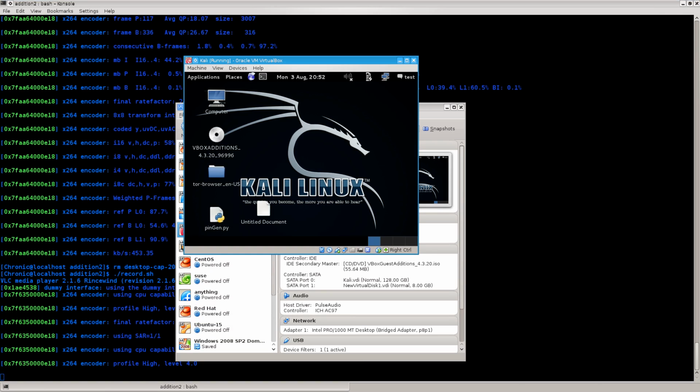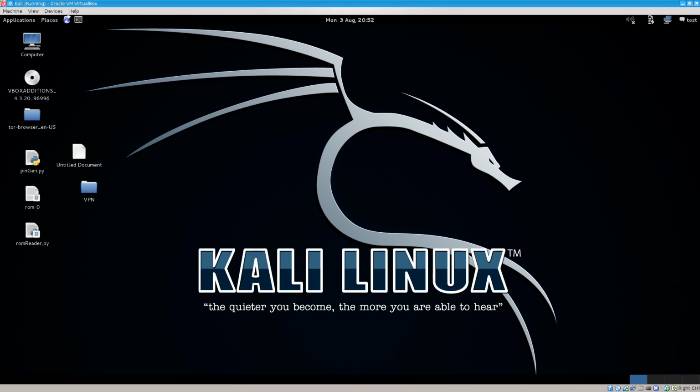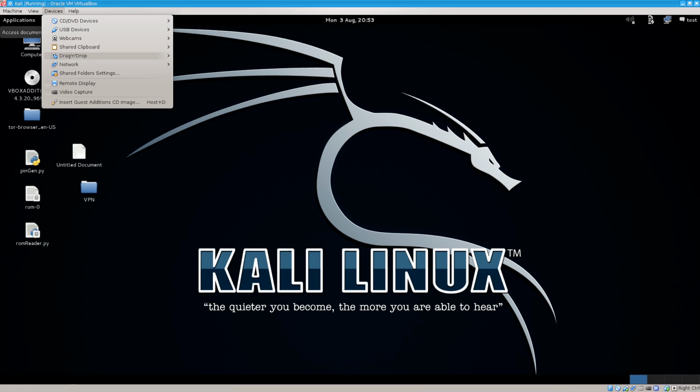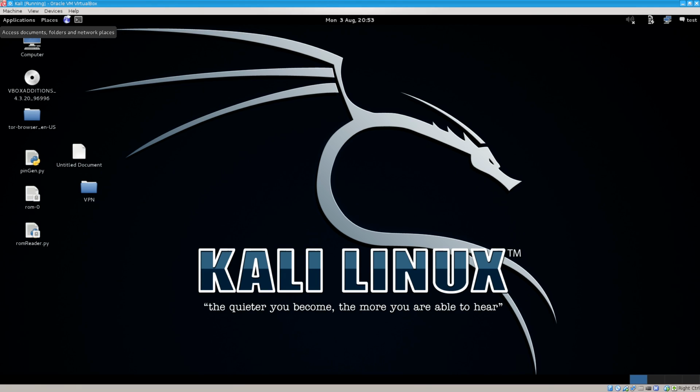So even though I have Linux running as my host and guest machines, I have used a USB wireless adapter in order to get the evil twin method up and running. So I have passed it to my virtual machine. You can see it here. You need to do this step that I'm about to show you now before you actually boot into Kali. Take your USB wireless adapter and plug it into your computer while your virtual machine is powered off.